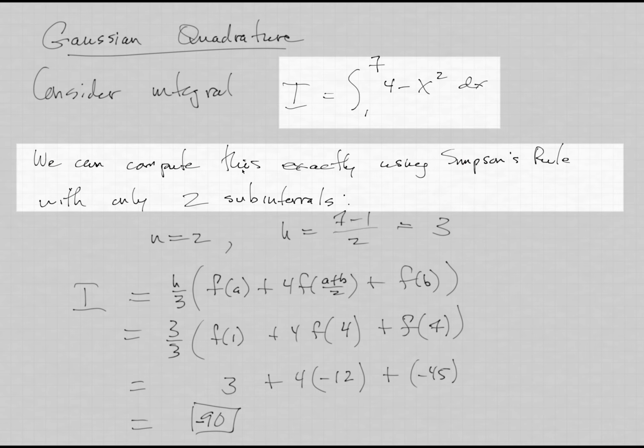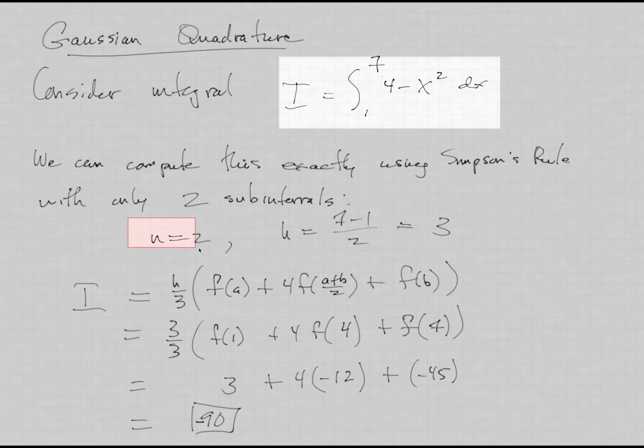So we can compute this using Simpson's rule. Moreover, we don't have to subdivide the interval from 1 to 7 up into thousands and thousands of subintervals, right? We only have to divide it up minimally. We only need really 2 subintervals. So that's what I'm going to do. I'm going to divide it up into 2 subintervals, one from 1 to 4, and the other one from 4 to 7, so that both of them will have a width of 3, right? So 2 subintervals, each of width 3, going from 1 to 7.